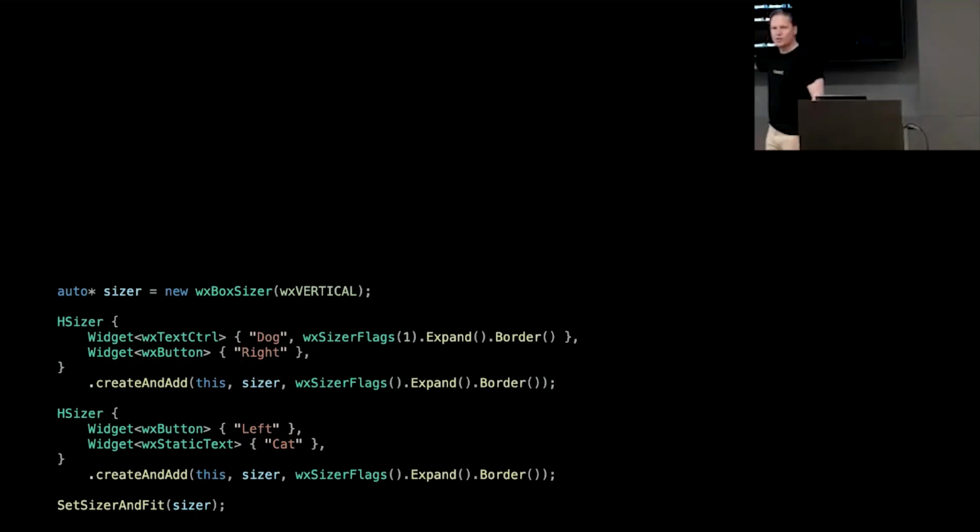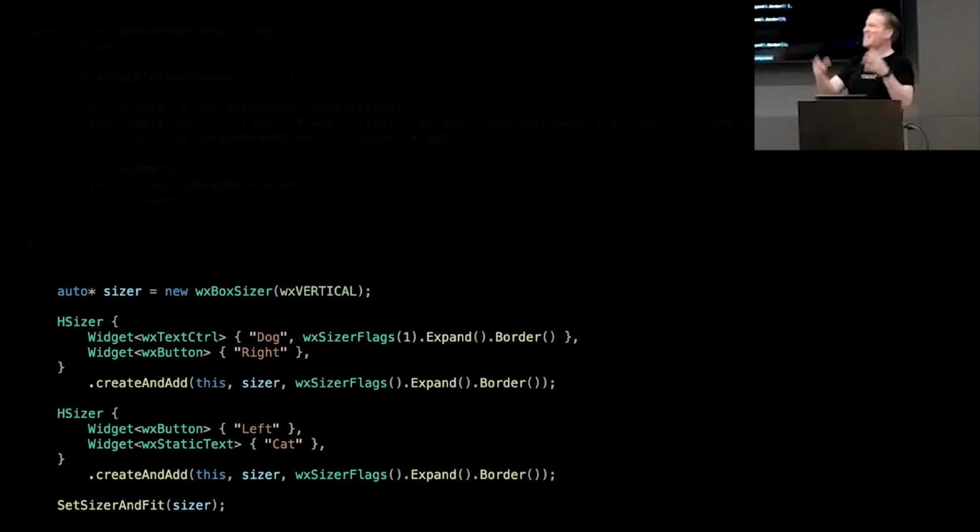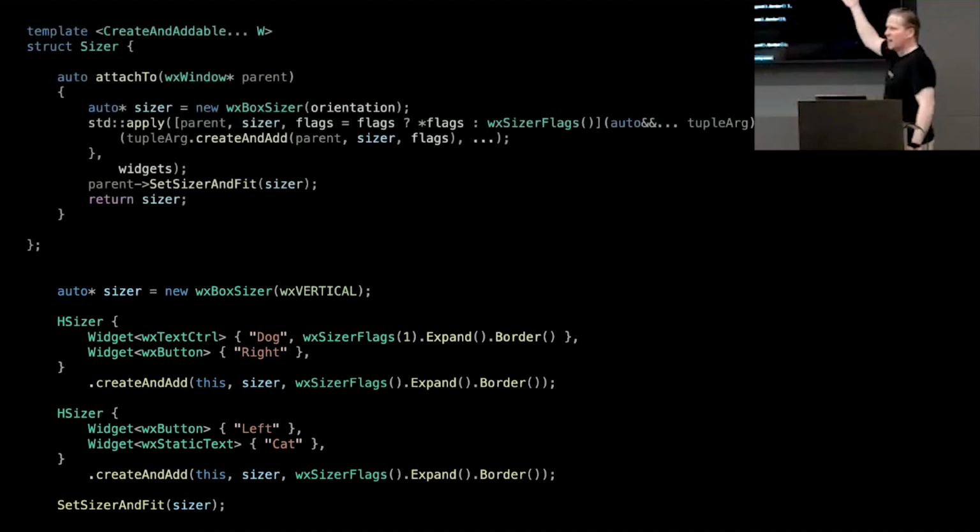This is wxWidgets' way of taking a bunch of sizers and a bunch of widgets together and saying, okay, I'm going to calculate all of the bounds and everything like that. That's that last function that needs to get put in there. So I had create and add. This is not the same thing as create and add. This is a very different function. This is sort of like almost a finalize, almost like attaching it to something. So I'm going to use it to attach to the parent window.